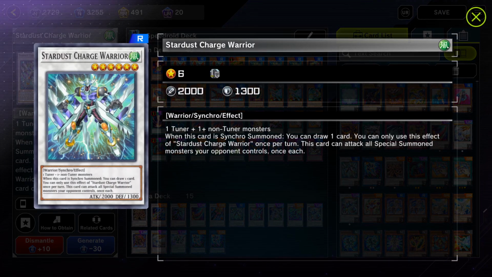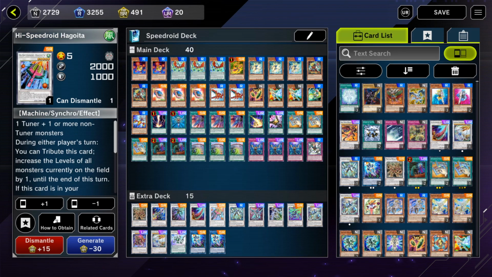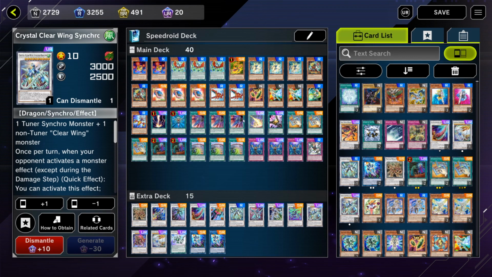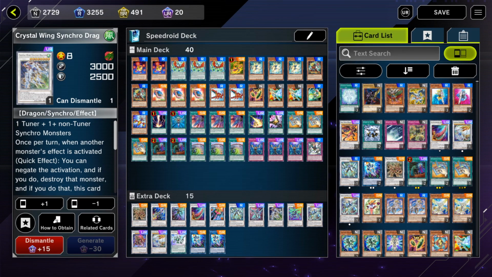Here, Stardust Charge Warrior. The ability to draw an extra card is nice, and it's a level 6, which is a different level, in case you need to search for a certain card through the Rubber Band Shooter. So typically you can see that it's just a lot of different levels just to be able to search different things here. Clearwing Synchro. He's cool. I think having one copy of him is nice. He's not extremely relevant at times, but having a level 7 Clearwing is good in case you want to go into Crystal Clearwing Synchro. Yeah.